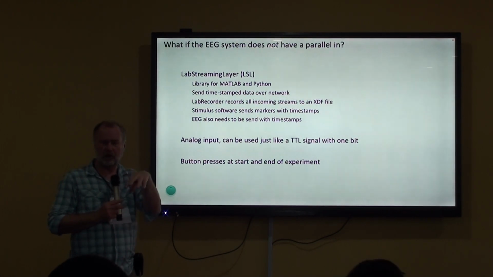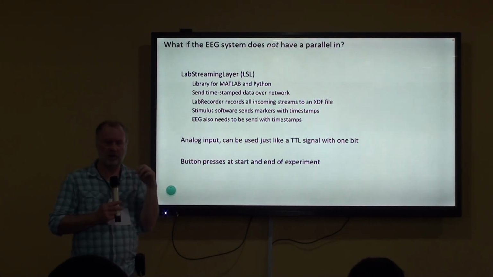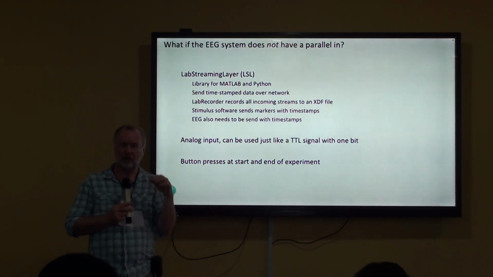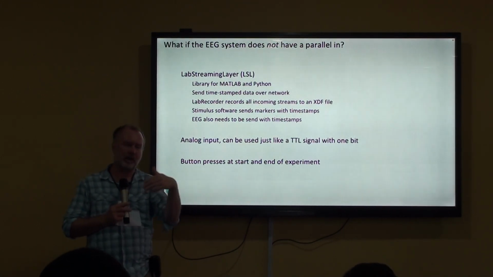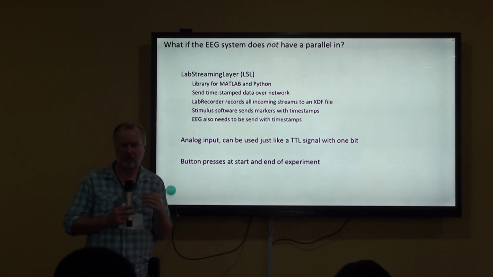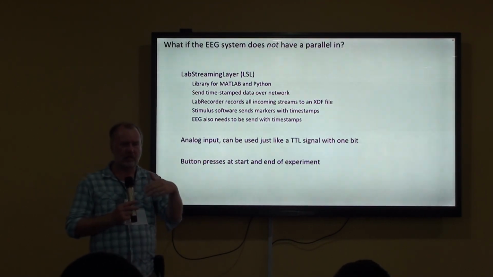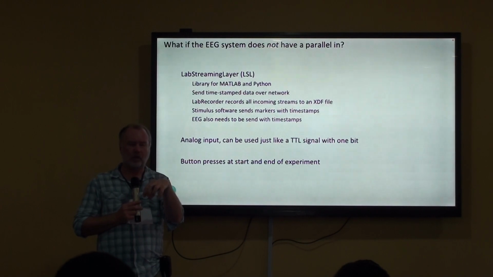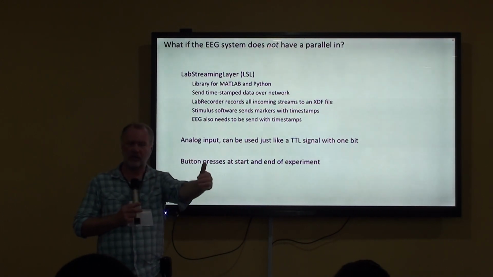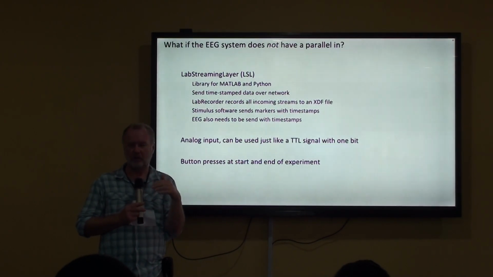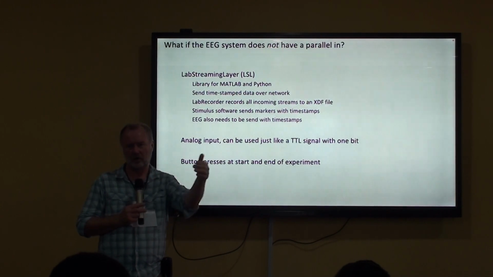What I commonly use, if we use this, is Lab Recorder. Lab Recorder records all the incoming data. And the interesting thing is that all the packets are being timestamped at the moment that they're being transmitted. So that means that on the receiving side, you know exactly when on the computer the packet was created, not when it was received, because the network is going to have delays.